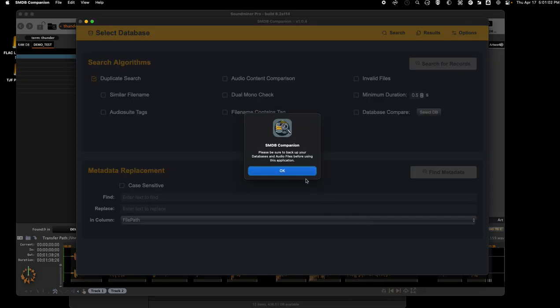Here we go. A little warning: please make sure you back up your databases and audio files. All the default modes are completely non-destructive, but some people have requested the ability to be a little destructive and delete files and make permanent changes. So I've implemented them, but I've also left careful warnings whenever you're possibly entering a situation that you might need to worry about. So anyway, here we go.